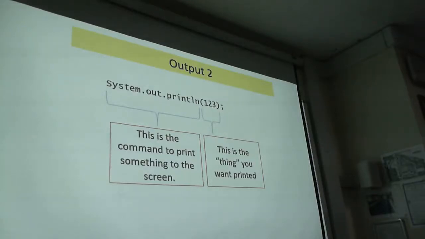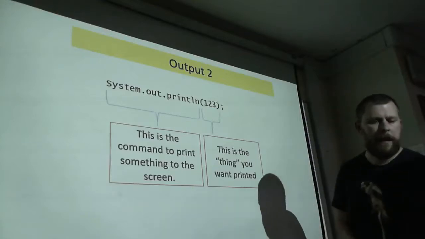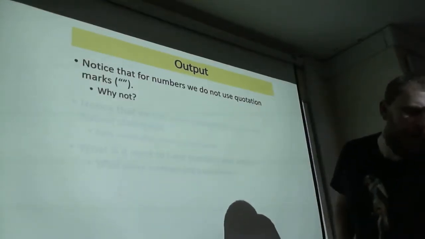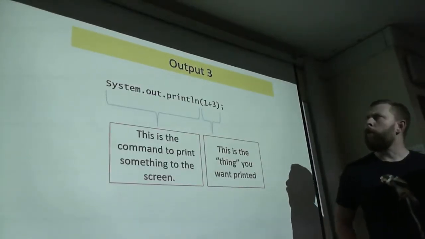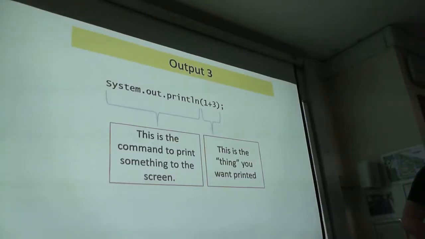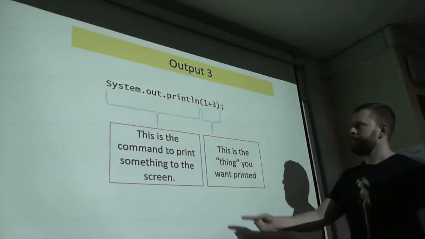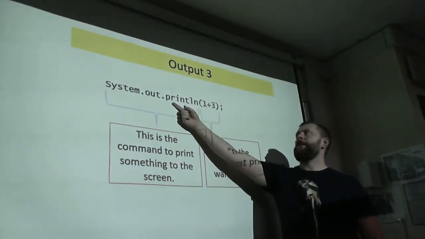It's treating it as here's the characters 1 and 2 and 3, as if you were to just type them in an email. Okay? Now, that mightn't seem too bad, but what if I wanted to do this? If I did this the way it is there, what will happen is it'll go, okay, here's a printout command. What am I printing out?